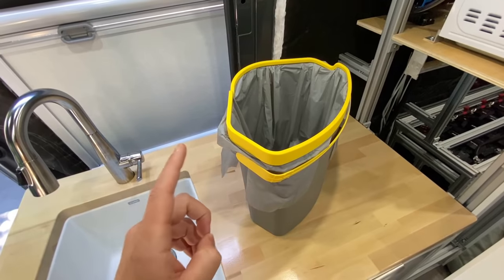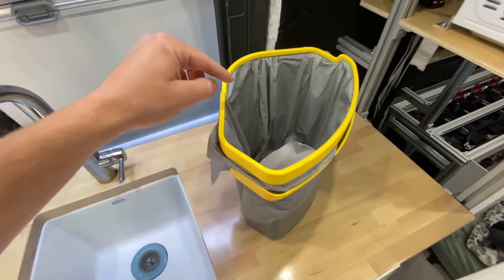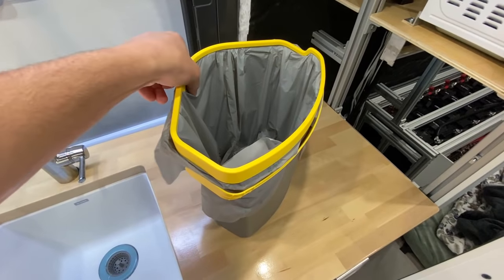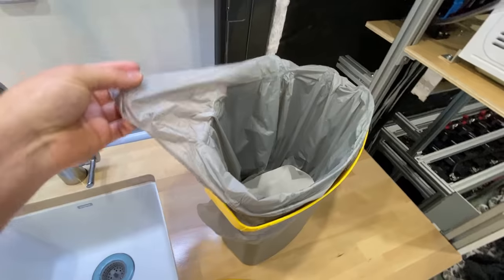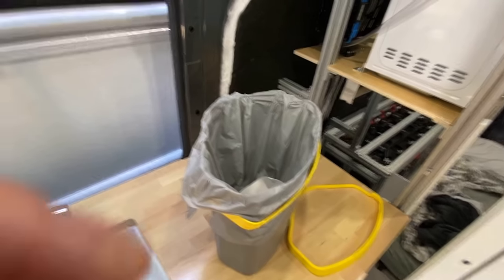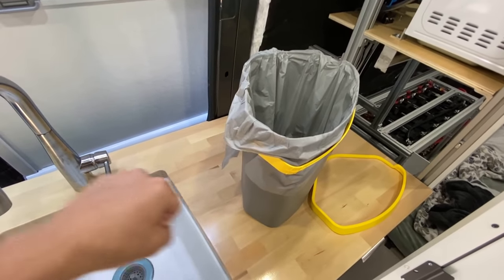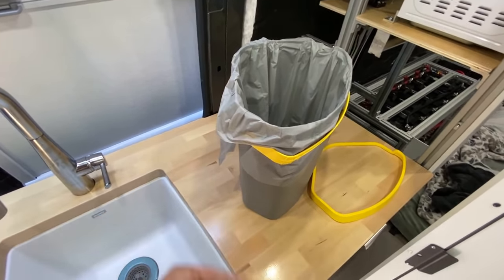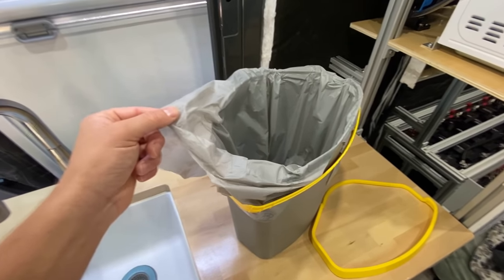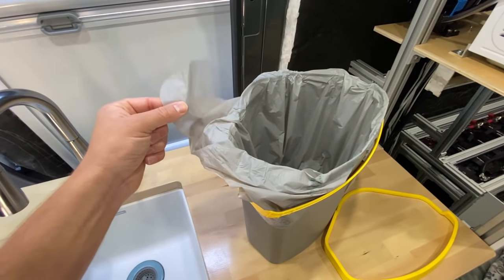And most importantly, in my opinion, you can see that there is indeed a bag around the solids container. We take this little trim piece off. These ones actually come from Separett, but you could use any trash bag, which means when you filled this thing up, you do not have to pull out your trowel and hand trowel your feces from the last month. You can just pull this bag out and either throw it away or put it into the composting pile. These bags from Separett are actually compostable.